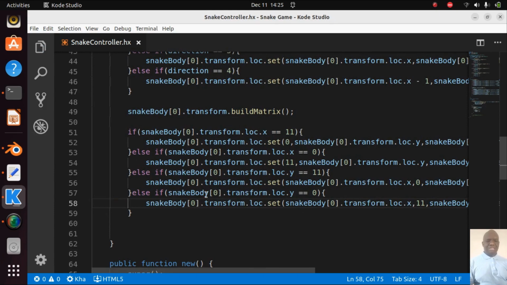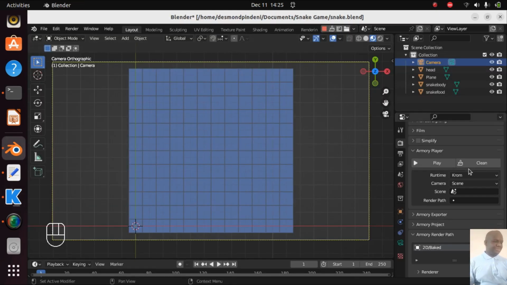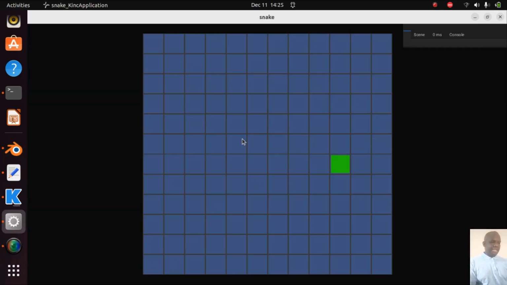Woo! Hopefully this works. So we're just going to play. And then you can see here our snake is moving, but the teleport seems not to be working well because it is spawning here. So we just need to go minus. I will correct that. And then let's go for the Y. Are we working well? Okay, again, we are missing this box. It should teleport to here. We will fix that in a moment.